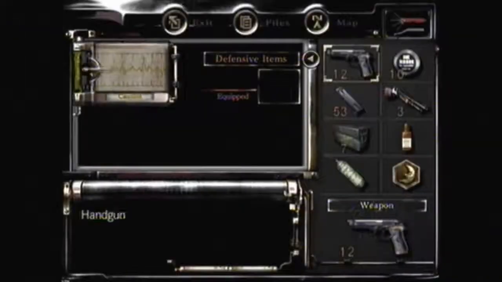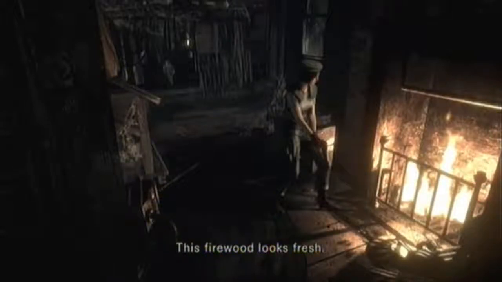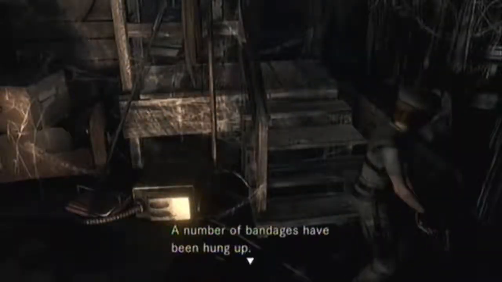Please have a save point. Oh, you do. Nice. Does it have a chest as well? Thank God. This place looks like it hasn't seen any use in many a year. This firewood looks fresh. So forget what I just said about it not being used in many a year. What's that? Those are just the light reflecting on it that makes it look, yeah. Number of bandages have been hung up. Could these brown stains be blood?